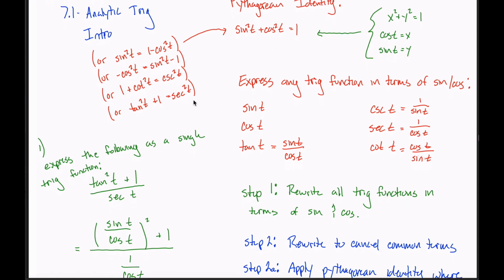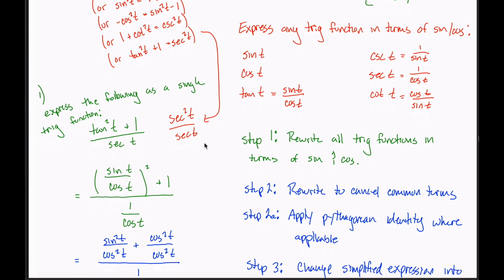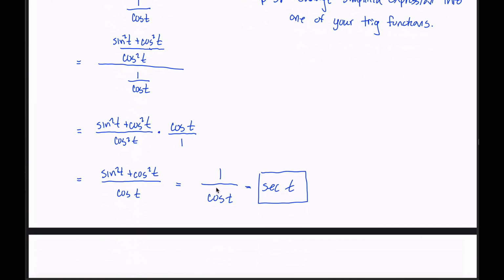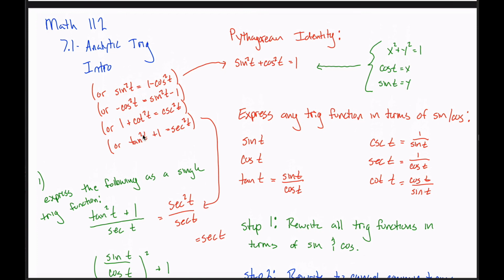And this bottom one right here, if you had this memorized, would have made this original problem much easier, right? Tangent squared t plus 1, the numerator here, I could have immediately changed that to secant squared t. And then I would have secant squared t over secant of t. I could cancel one of the secants from the top and one from the bottom, and I would just get secant of t in a 2-step process instead of this multiple step process that I did here. We'd get the same answer and we can get there a lot shorter if we recognize that there were different forms of the Pythagorean identity.